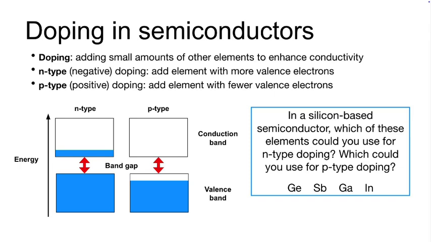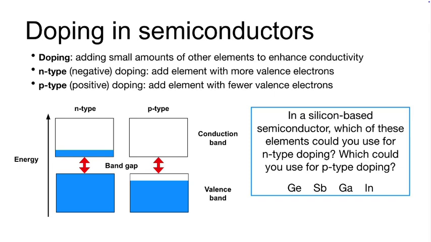There's 2 ways that we can alter that. Okay? Again, it centers back on silicon. Silicon is our 4 valence electron material. So if I'm going to do N-type doping, what I'm doing is adding a small amount of an element that has more electrons than that 4-type. So what elements have more electrons than a 4-type? What's to the right of it? Everything to the right of it. Okay? So I'm not just saying phosphorus, sulfur, chlorine, and argon. All of those do have more electrons, but I'm also saying arsenic, selenium, and bromine. I'm also saying antimony? Cool.